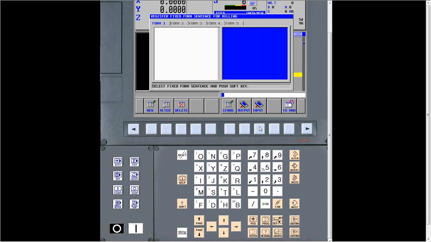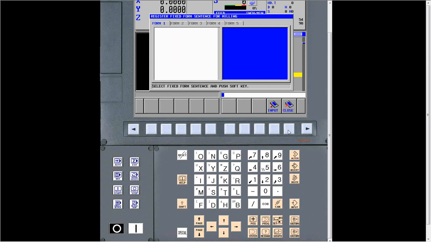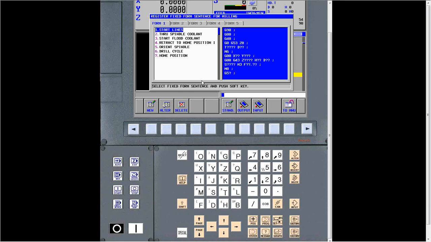But then to input them, press Input. And on my memory card, I have a file called form.dat. Press Input. And again, it comes up and says, are you sure? So you got to press the button twice in order to do that. Yes. Input. Now they're back. So that's how you input them.